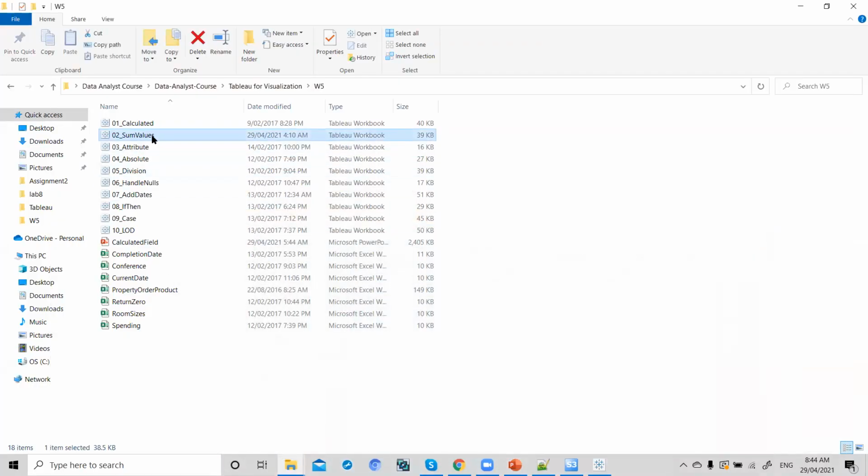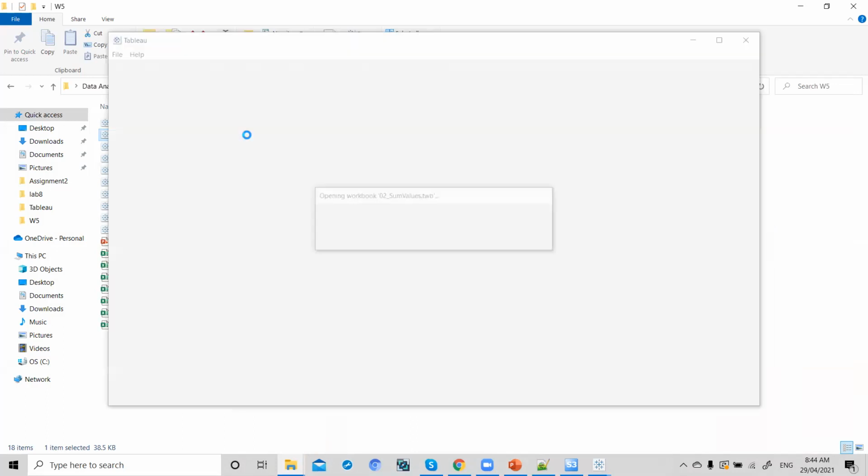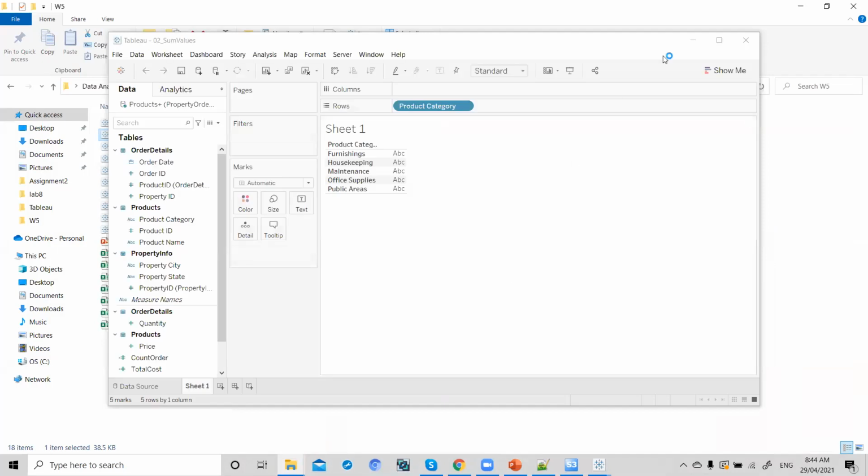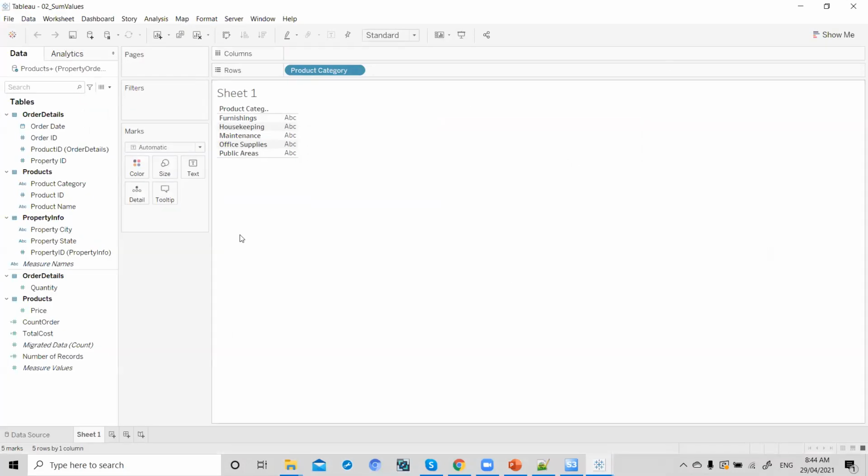Suppose I have some values. If you want to take the sum of my total cost, here we can take sum.